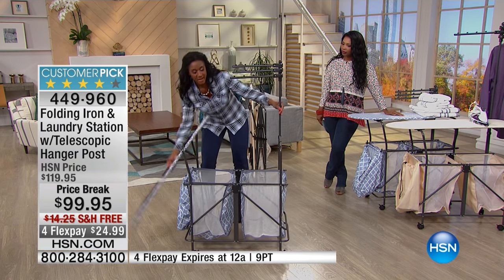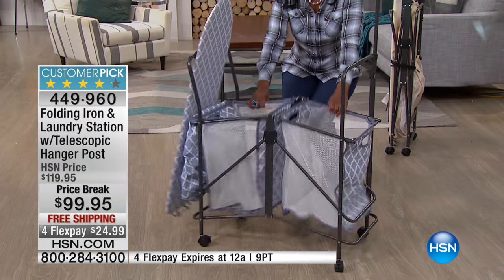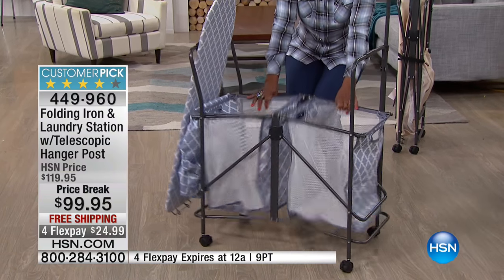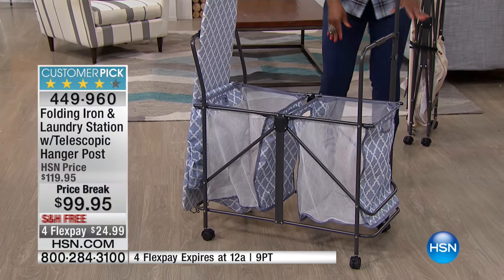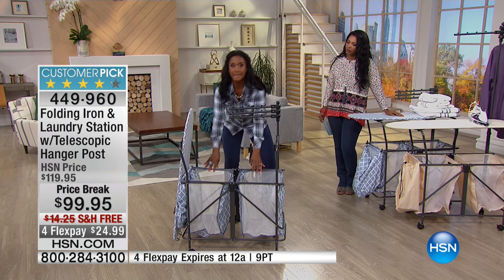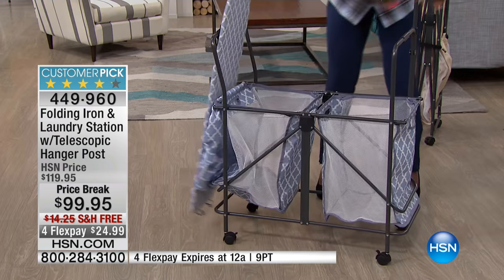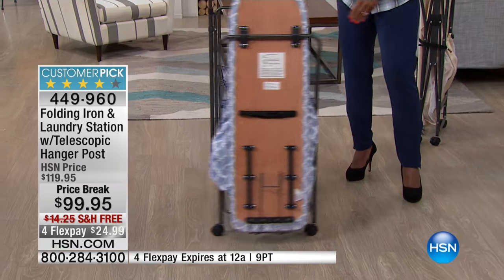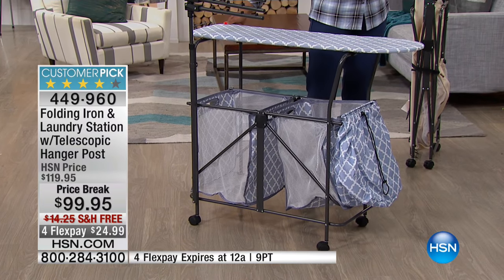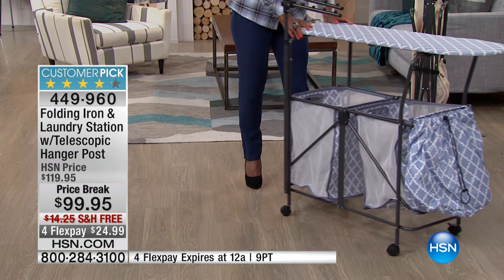There's nothing to do — see how it collapses? So if you need to put it away, it's just open and close, very easy. I've got my hampers, I've got this beautiful bar that I can just lower, and it makes it nice and compact. It's lightweight, it's not heavy. It's almost like the cart coming around with books at night in the hospital — I just kind of go around.